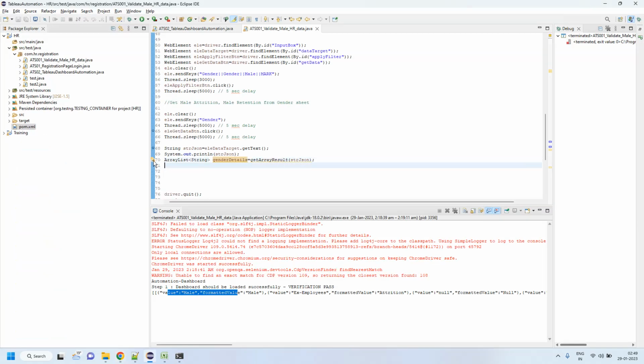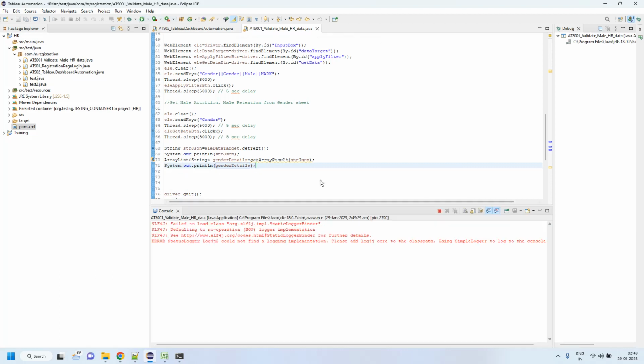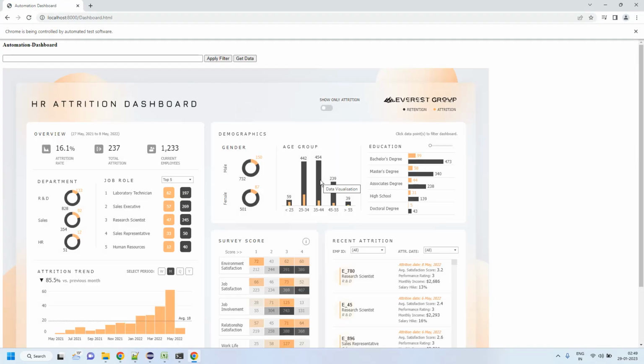First let's see what value is coming inside this array, and let's print it. I am going step by step. Later I will tell you how to fetch the value from that array. Now from the JSON we fetch the value by adding it inside the array result, meaning the array list.